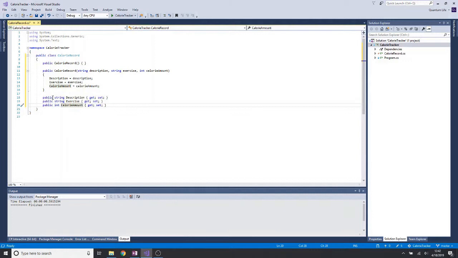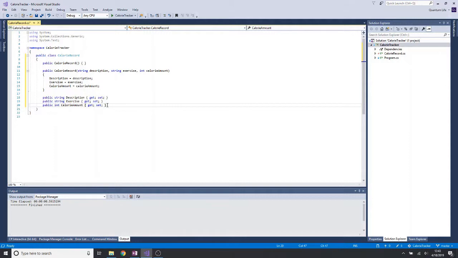And these properties are all public, which means when we create a new object, a new calorie record object, we have access to these properties regardless of where we are in the code. So we know what the public access modifier does. Now this little get set thing, this is so we can work with the values that these properties have.